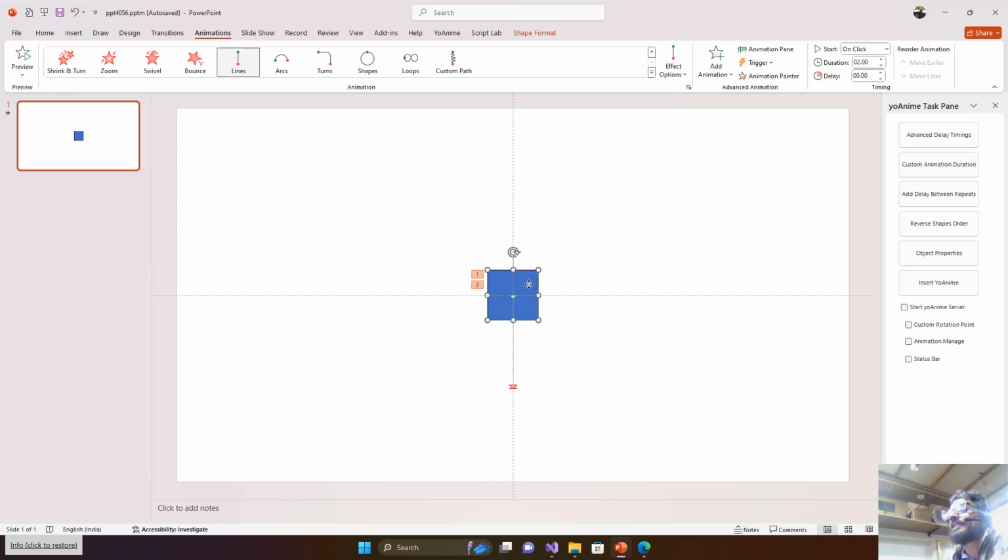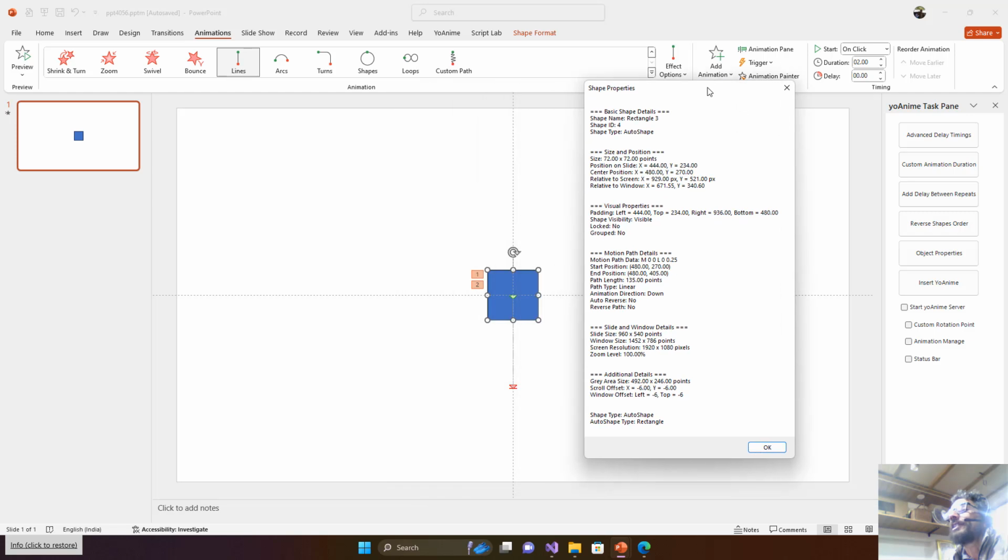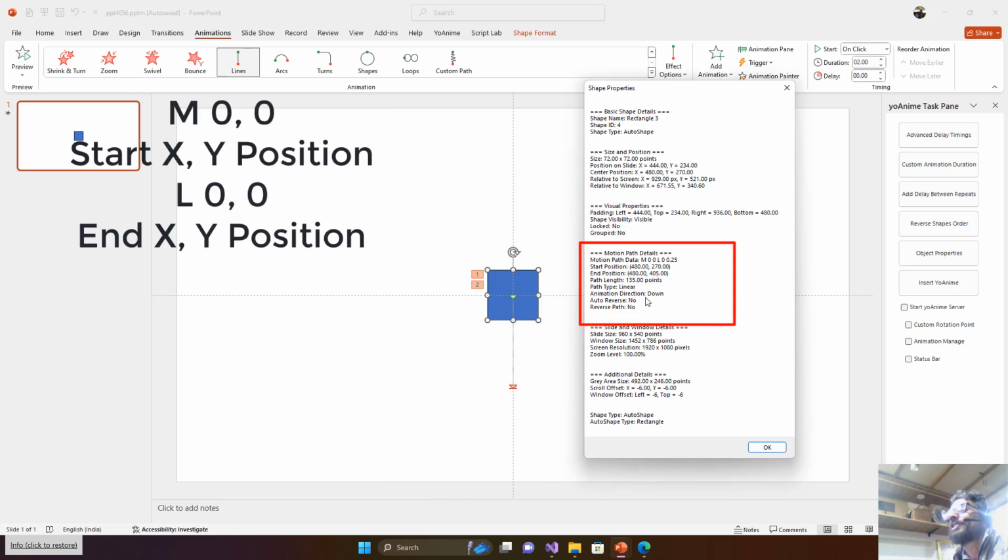So now I select this shape, and inside my PowerPoint add-in I have an Object Properties button. Clicking on this button gives us detailed information about the selected shape, including the motion path details.